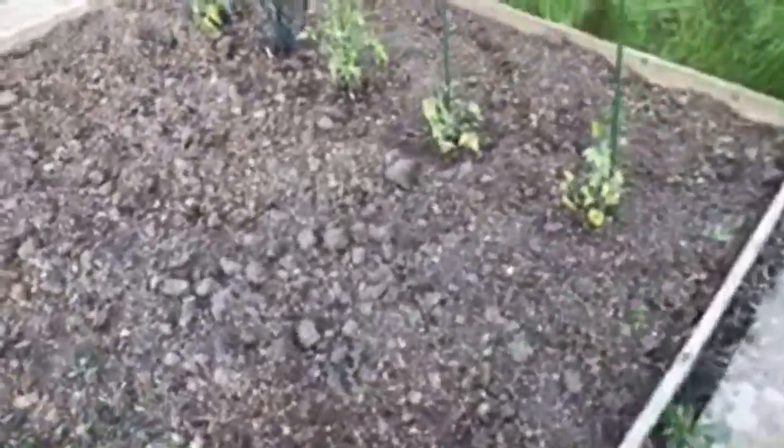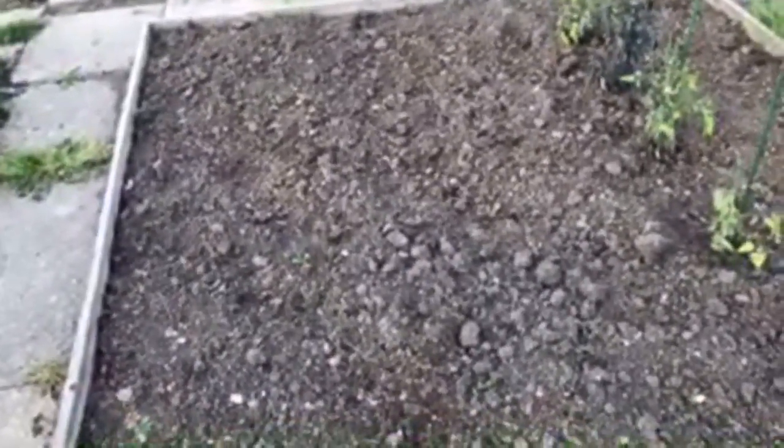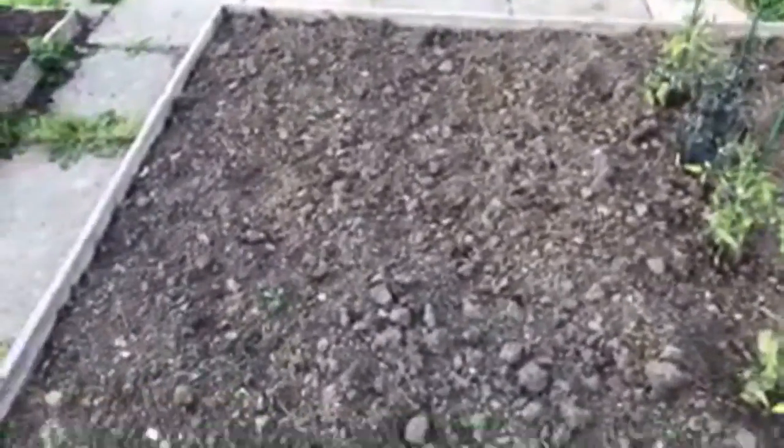To be honest, I'm not too bothered about the actual tomatoes themselves - I've got plenty of tomato plants and I'm growing them in the greenhouse. But it's more about what else I can actually use the bed for, because I can't possibly dig out all of the soil and compost from four beds - that would be tons of compost and I can't afford to do that.